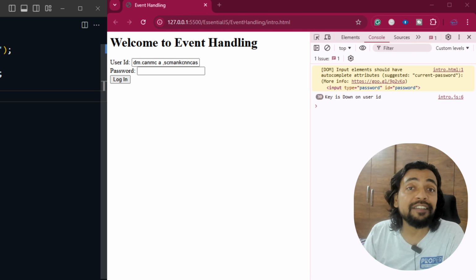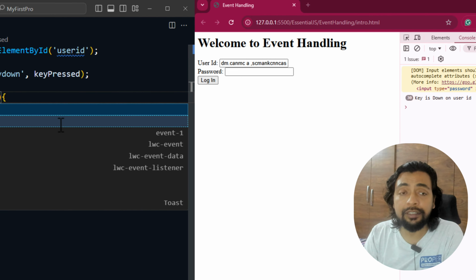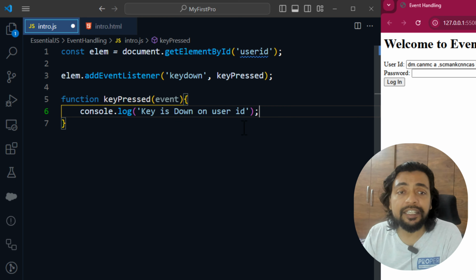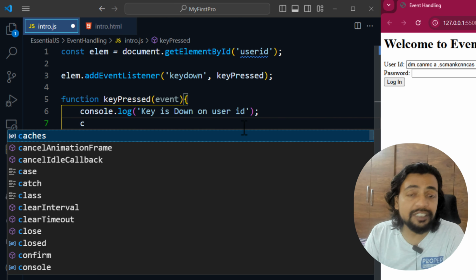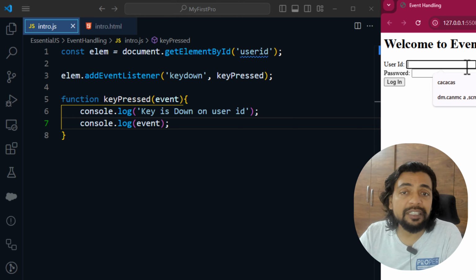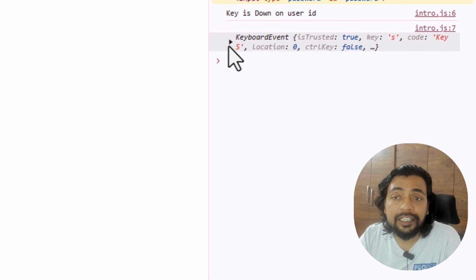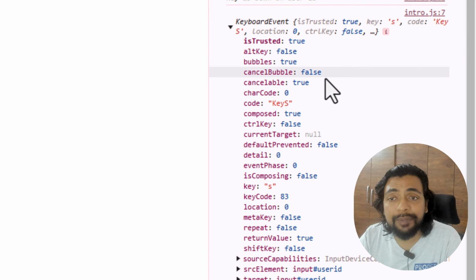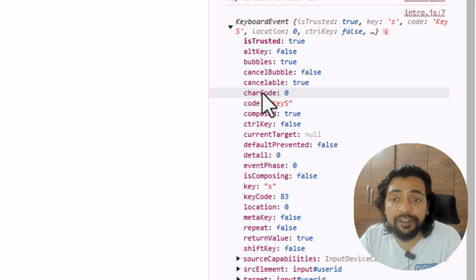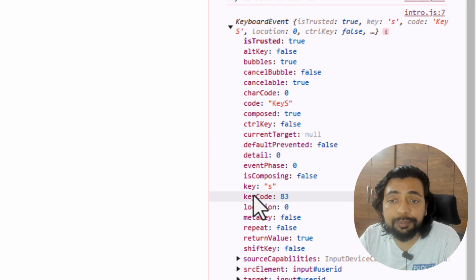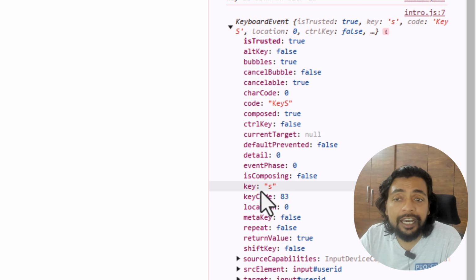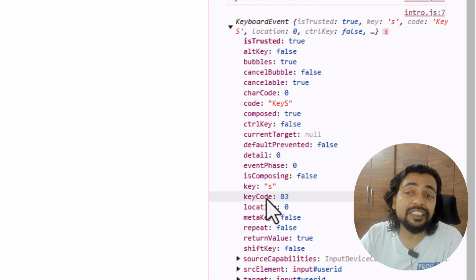Now one more interesting thing over here. Here in this key pressed event handler, if I pass a parameter, let's suppose event, now you can name it anything, and if I print that event, see what is printed. And now after saving, let me type something in the user ID. So as soon as I type, see what it is printing. It is showing that event here. So it is clearly telling that this is nothing but an object, and this object has plenty of properties. Out of all these properties, there is a property key, and this property is actually telling me about the key which is pressed. Also, it is telling me the key code of this specific key.